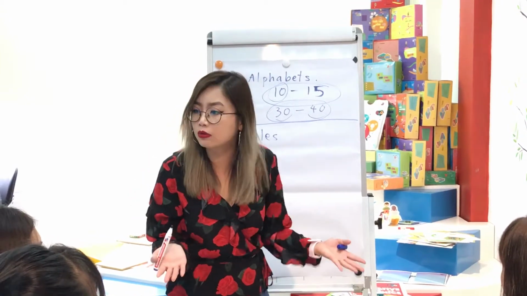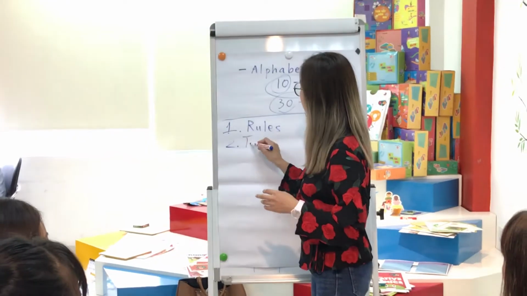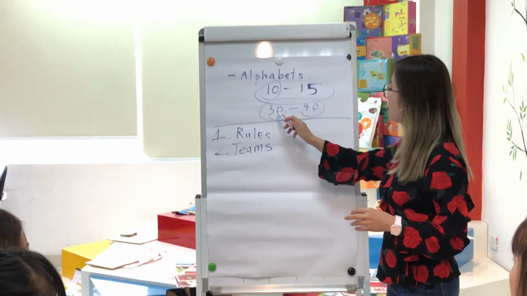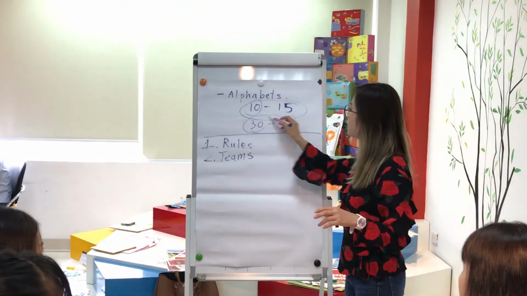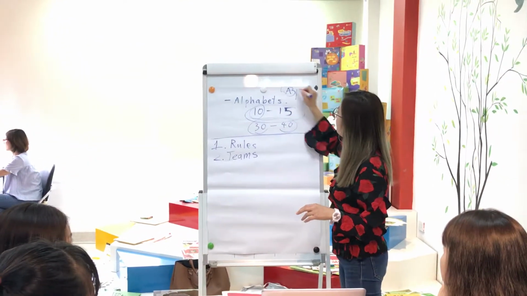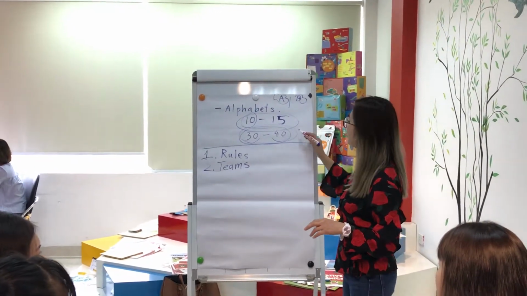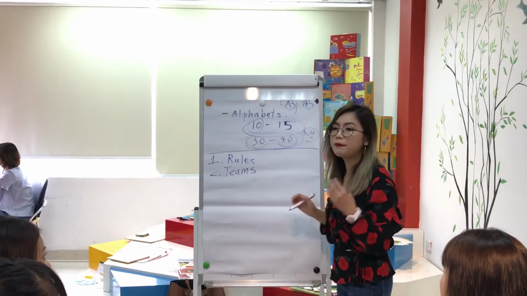What if they break the rule? Punish. How to punish? I often divide my class into teams. With a class of 10 to 15 or 30 to 40, it's okay. You can divide the class into 2 teams or 3 teams. With a small class size, you can divide the class into team A and team B, or team cat, team dog. With a classroom of 30 to 40 students, you can divide the class into 3 or 4 groups and let them compete.